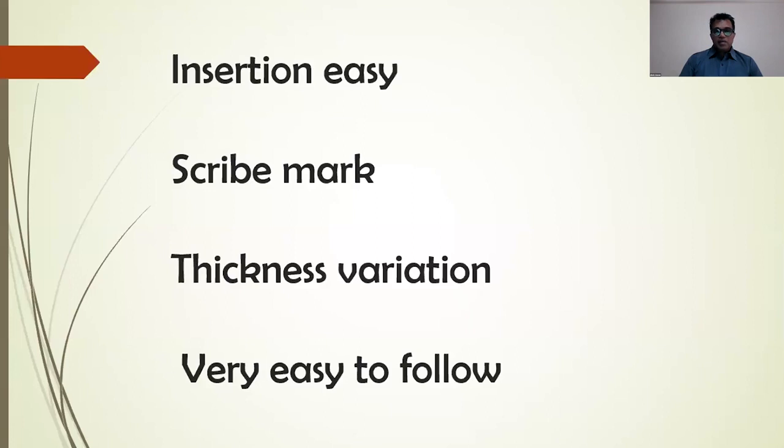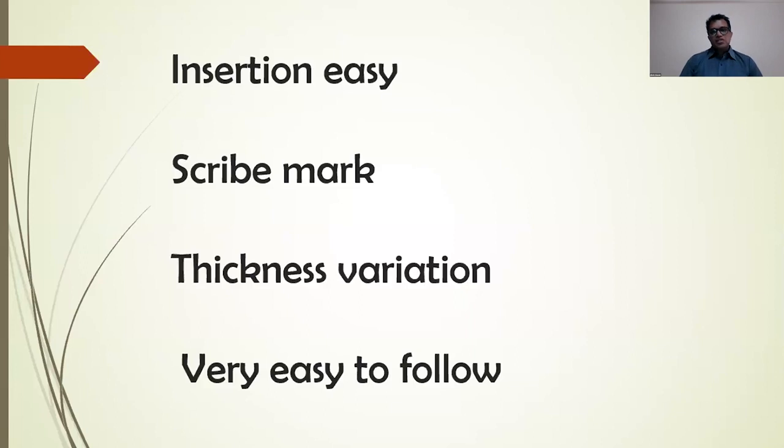Insertion is very easy, I'm telling you. It's not very difficult. The moment you find out what is the scribe mark, a lot of companies have lenses based on thickness variation. That means you know that the lower meridian of the lens is where the stability quotient is, and that has to be in the lower meridian of say between 4 to 8 o'clock. So when you're inserting the lens or when you're giving instruction to the patient, you just tell him that that has to be on the lower side. That's how it can easily be put.